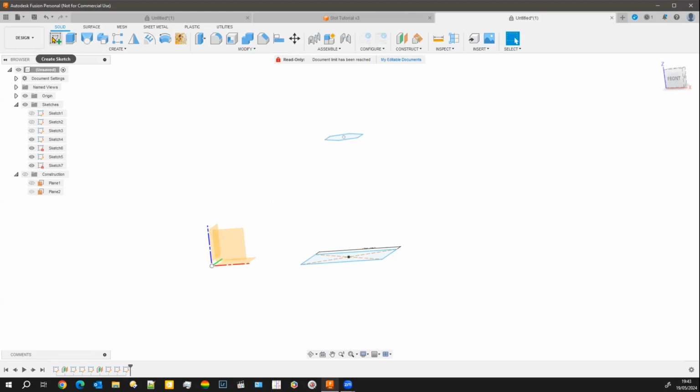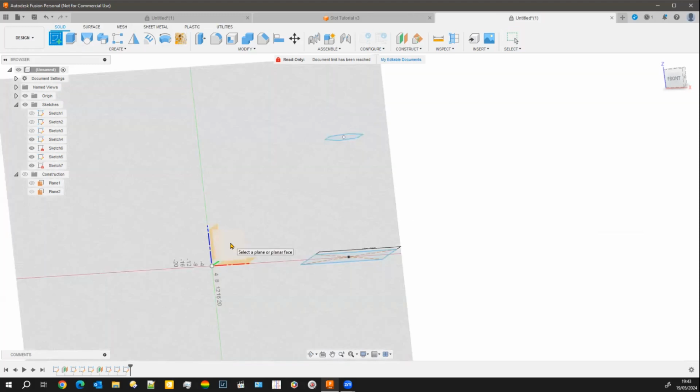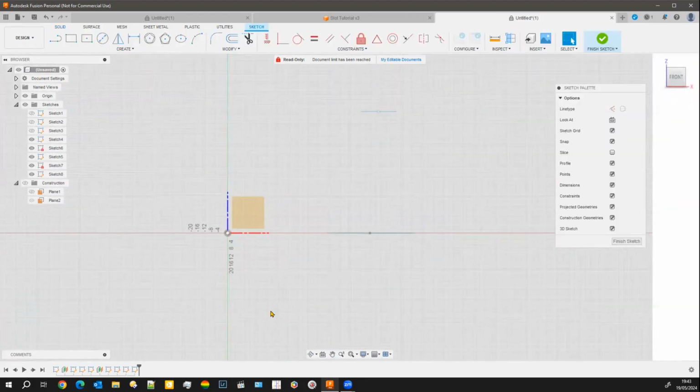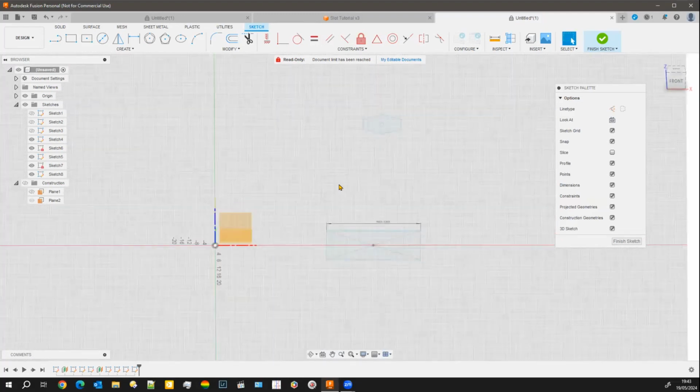So if I go into sketch mode and choose that plane, the difficulty now is I can't really see my templates anymore, my profiles. So let's tilt the drawing slightly so we can see them.